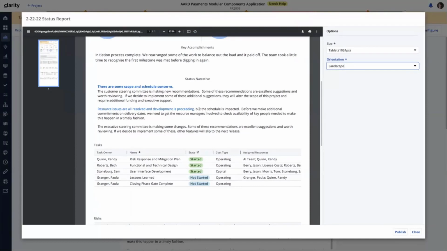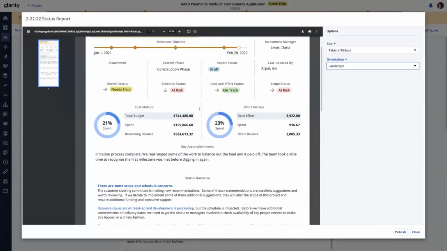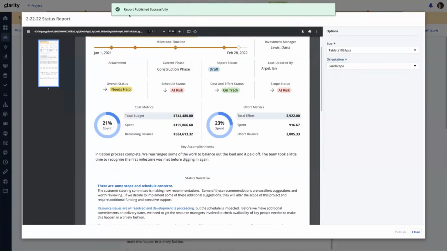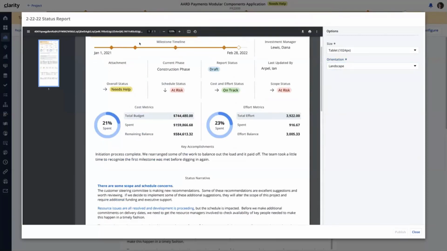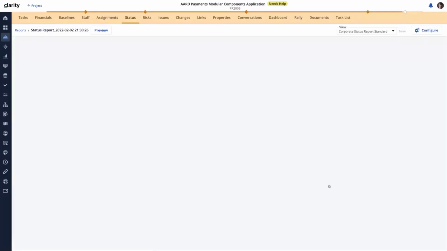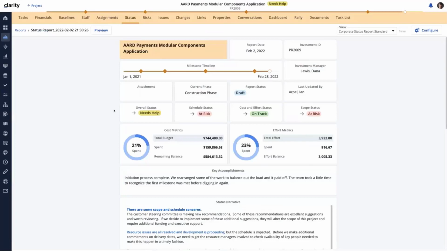So I guess, after looking at this, I'm fairly happy with the content of the one page format, and I'm going to go ahead and select publish. I'll get a message up here that the report was published successfully, and now I'm just going to hit close. The new flow is that this now returns me to a new draft. A current draft is automatically created. So I would continue working on that and work on a new naming convention and go from there.